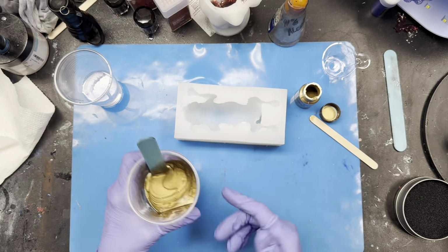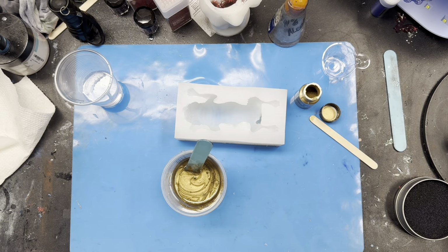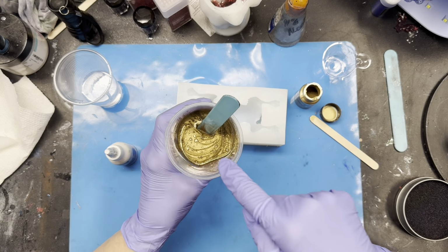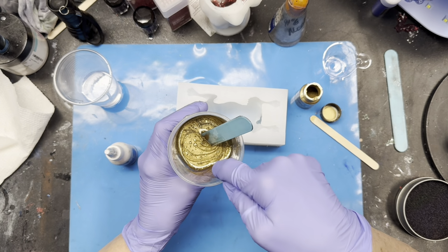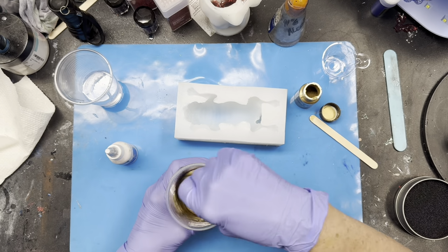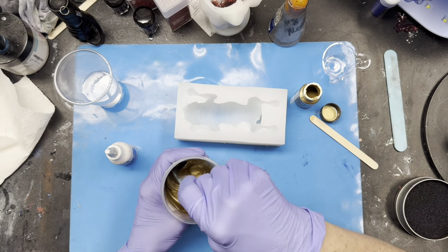I am using the Bond Crafter resin because I really, really liked the results of it. I liked the way it worked. But see how the powder is still not mixed in. It's floating on the top. So that's what you want to make sure you get really mixed in.